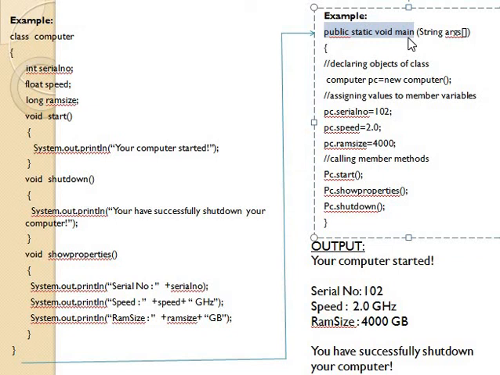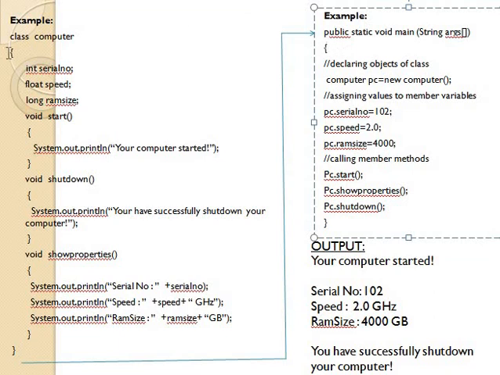And once you declare it as public static void main, then you specify the arguments. Now see, this main method will have arguments. That's why inside this small bracket we specify the argument as args, and the argument will be of data type String. Okay, so this is the predefined format for declaring the main method, so you remember that.